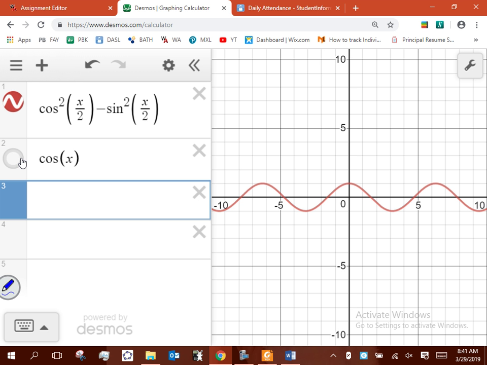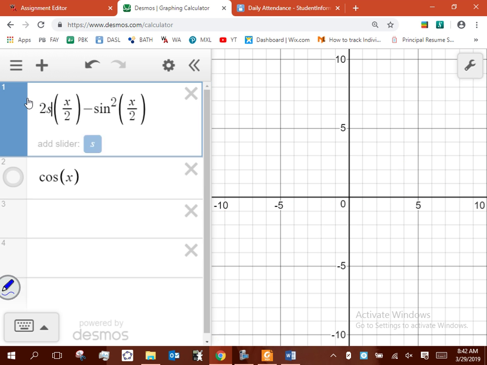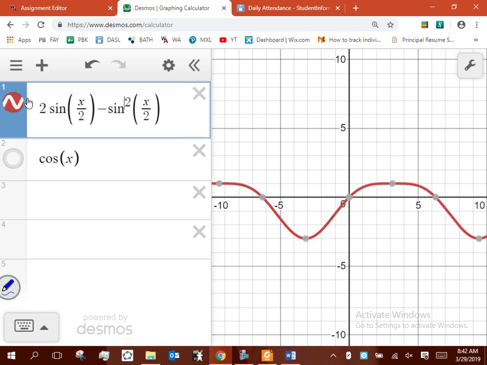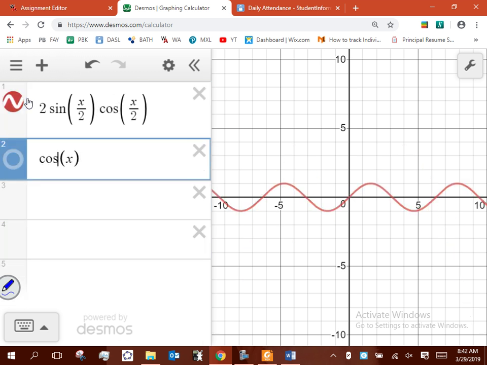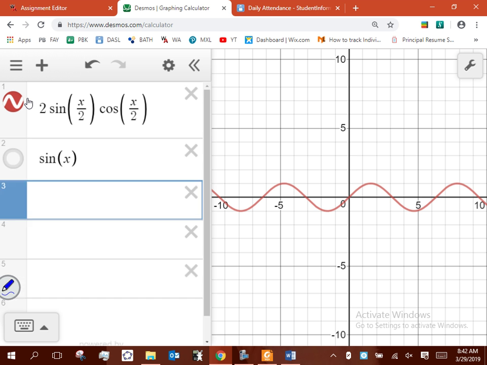Yeah. So you can either do the substitution with specific values and make that slider substitute all those values that you want, or you can use the graph, and the graph simultaneously tells you all of those solutions are equal at the same time, or those two curves are equal all the time. If we do the same thing with 2 sine of that cosine of that, does that look just like the sine of x? So that's a validation, I think, graphically that we have the right identity.